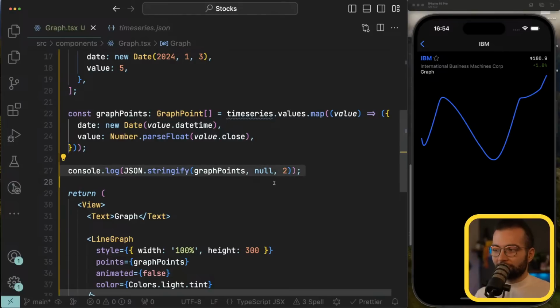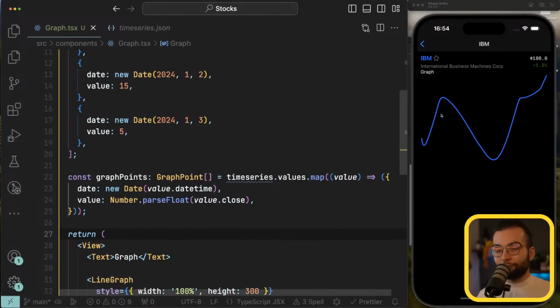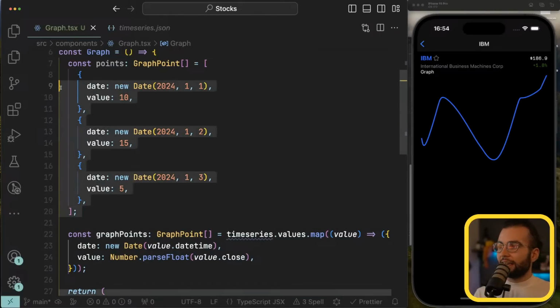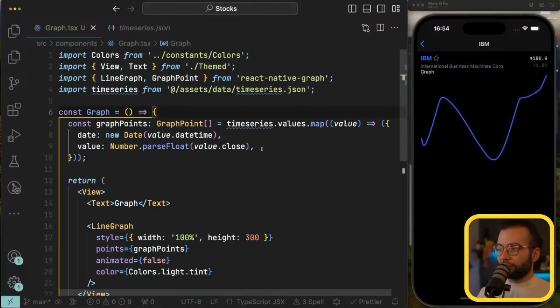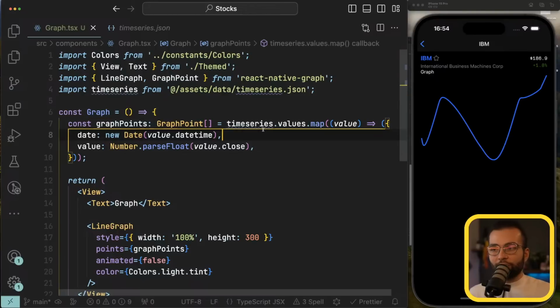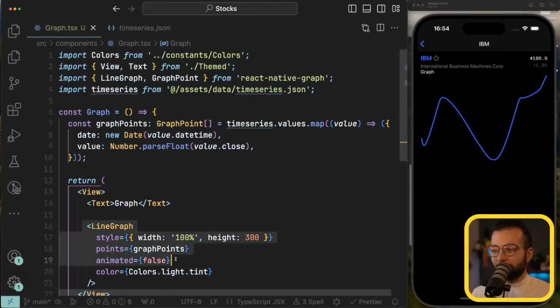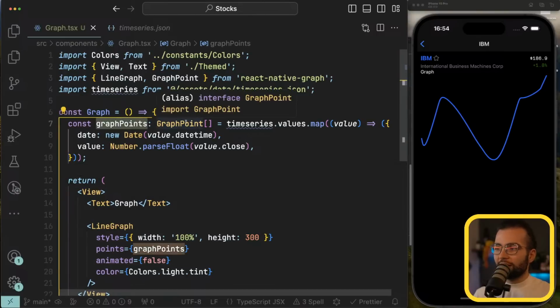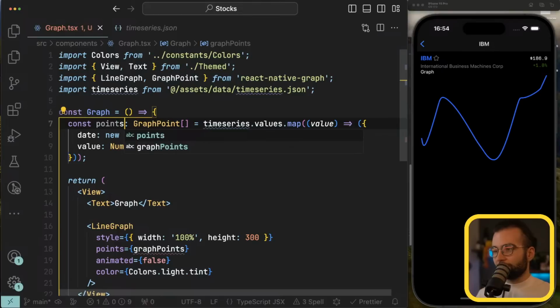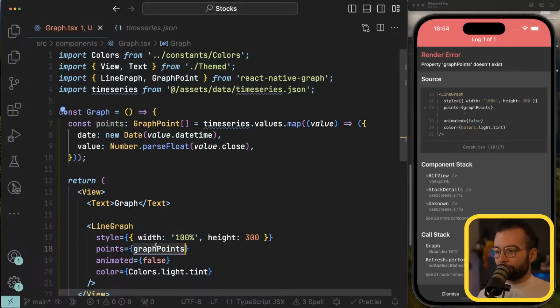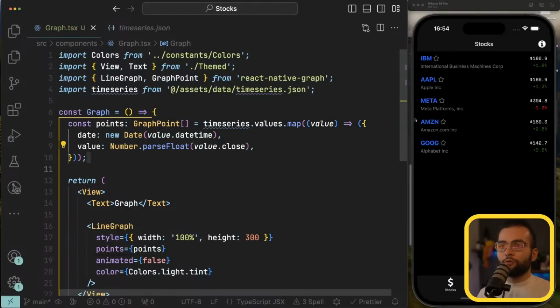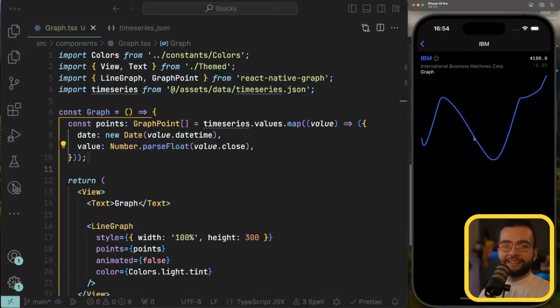That means that now I can delete the console log, and I can also delete the dummy points that we defined before, because we are basically mapping the time series, which is going to be the response from the API, and creating the array that we need in the graph. I will also rename it from graph points to points, because we only have one of them. Perfect. That's exactly what I was looking for.